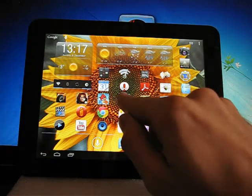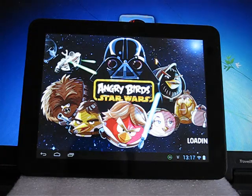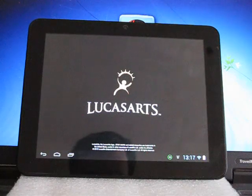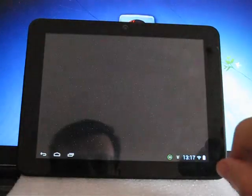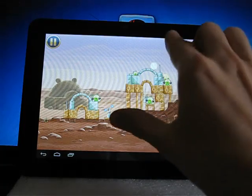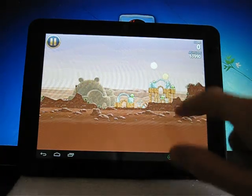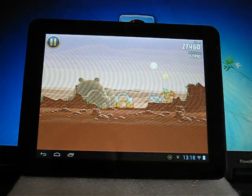And let's check the games as always. The new Angry Birds Star Wars. Of course, no problems with this game. As you can see, it's fast and fluent.